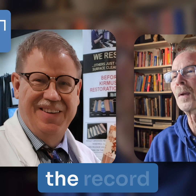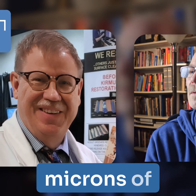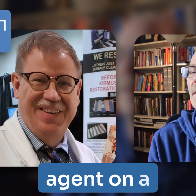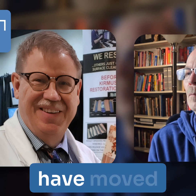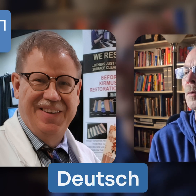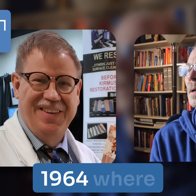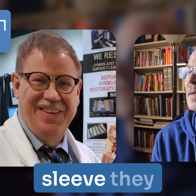The materials used for the record need also to be studied. Charles measured 0.9 microns of removed release agent on a new, never-played vinyl record, 1.3 microns on a vintage record pressed in 1974 by RCA, and have removed more from a Deutsche Grammophon pressing from 1964, where there was film on the record from both the outgassing PVC of the record and the PVC of the sleeve they used.